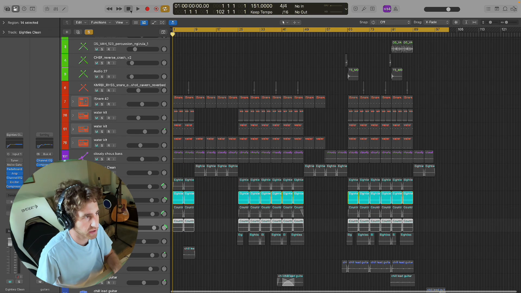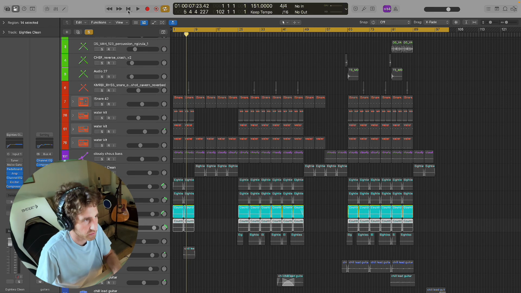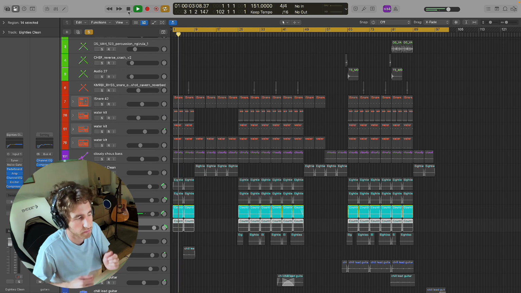So the guitar on the right, that's playing something a little different. That's kind of playing a mid-range line. There's this guitar on the left. It's a picked line.